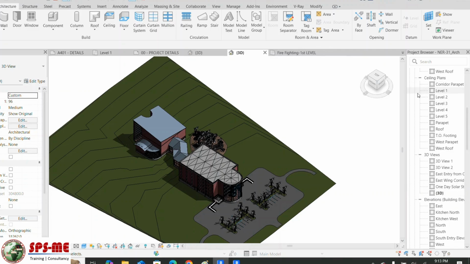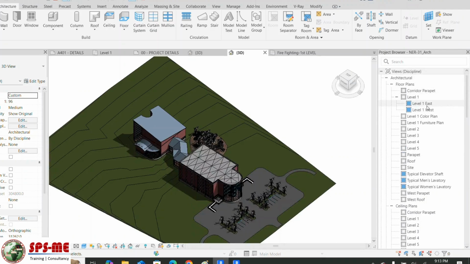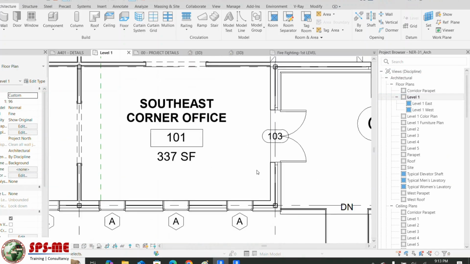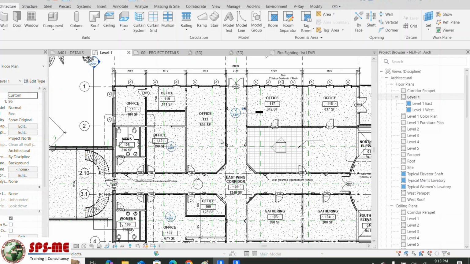You can see in this model I have different plan views and ceiling plan views, all separately listed. The blue ones mean I have placed that view on a sheet. For architectural presentations, if you want to give different colors, fill colors or hatches, as you would for a color plan, that is also possible. Initially it looks like this, and all the tagging and annotations you can give inside. So we create it level by level.